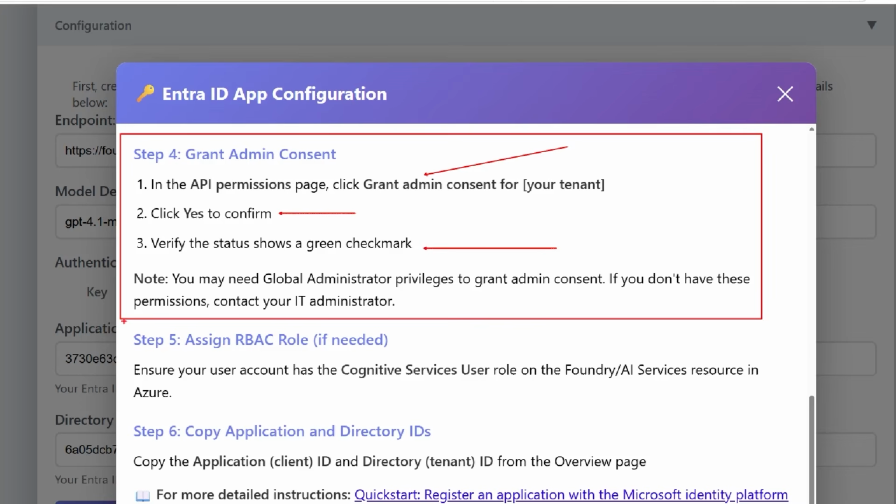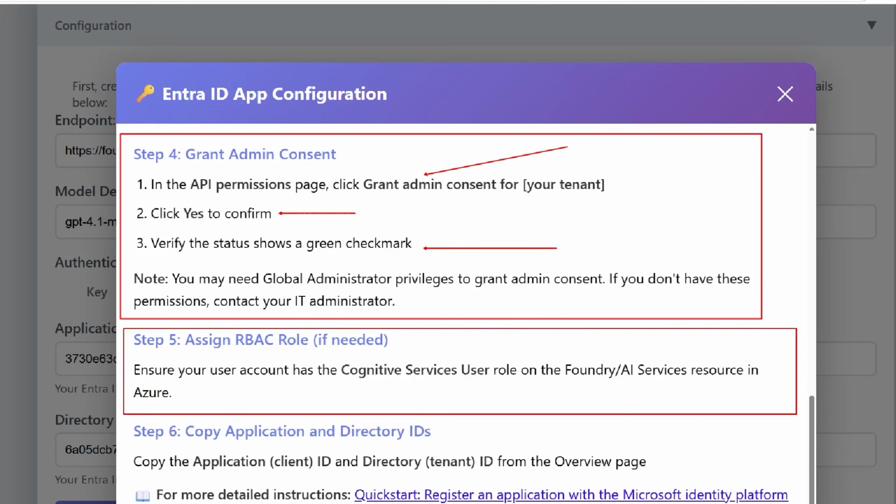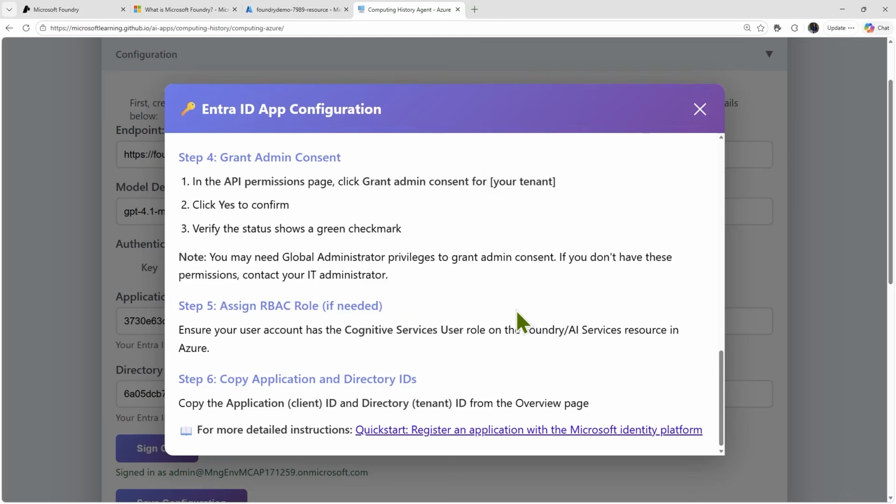You have a green check mark to say it's validated. And the last step is assigning the right role-based access control for your user. So you need at least a Cognitive Services User role on the Foundry AI Services resource in Azure to be able to do the tasks. So you'll be able to do the different tasks.